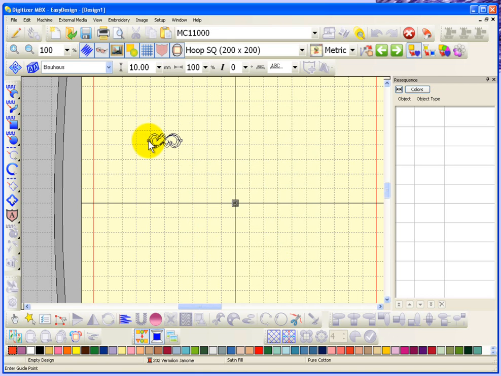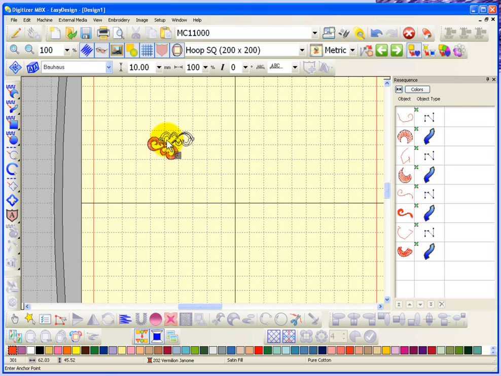So the first click sets the motif down in place, and then the second click is going to give you the rotation of what it's going to look like. So I'll click again, and you can see that it's set it down, and it's basically finished. That embroidery motif has been set onto my screen. But I still have the tool on my mouse. It keeps going, so I could keep using this tool as many times as I want, until I'm happy and I don't want to use it anymore.